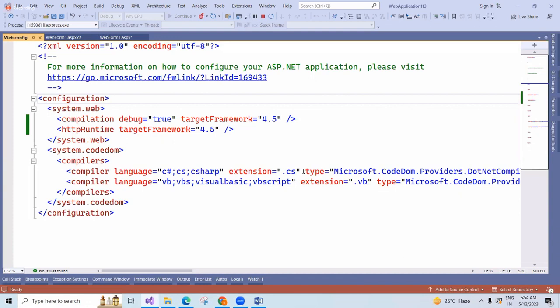We need to do two things. One is to change the framework setting, or else we keep one line of code, then it will work.